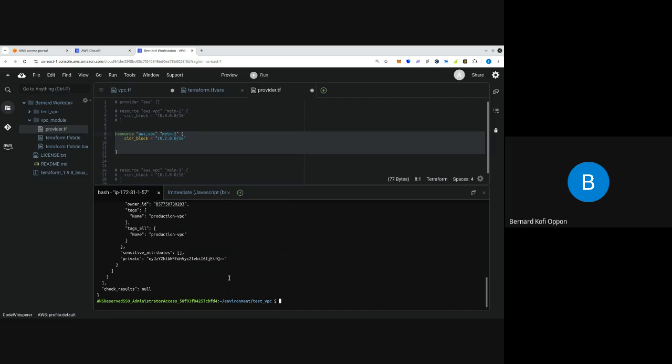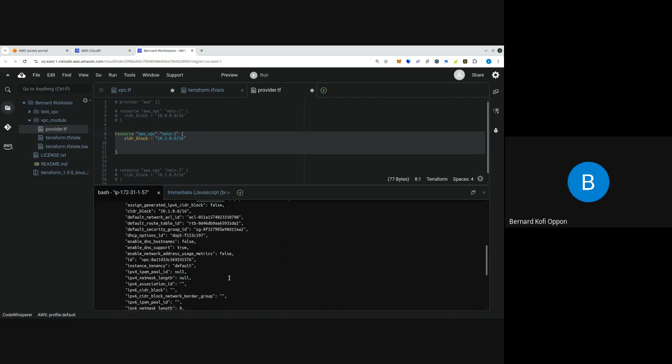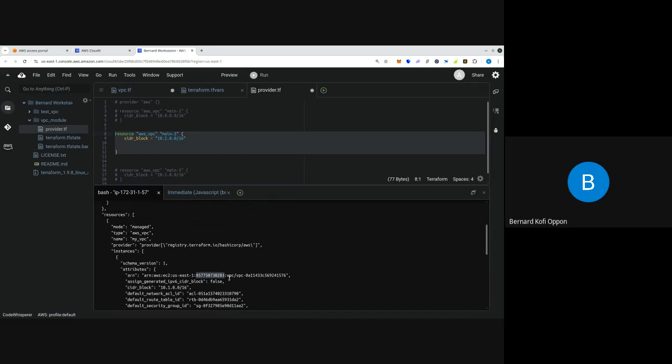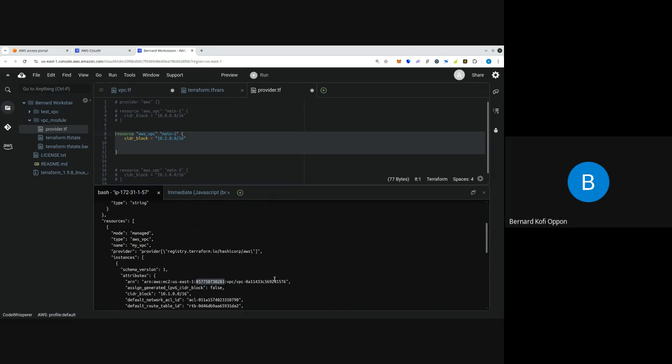So when you say terraform plan, Terraform looks at this state file and says, oh, this is the VPC, because obviously the resource that I'm talking about is type VPC. It knows about that. And you called it my VPC. This is the name. So if you have two VPCs, it will know which one you're talking about, my VPC.